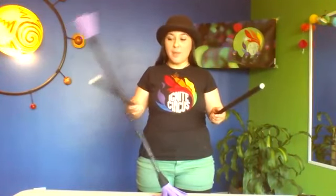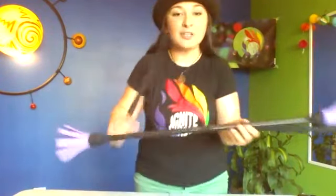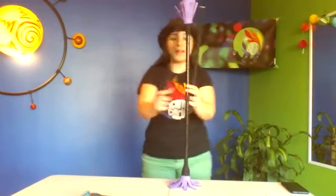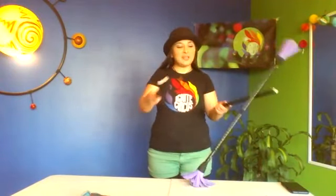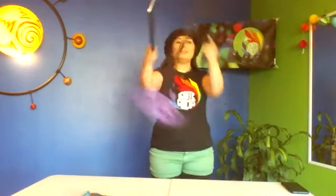So we're going to go back and forth, just like this. And you're going to notice the reason why that middle point is so important is when I'm going back and forth on my flower stick, I'm going to move my table back so you can see a little bit better. There we go. When we go back and forth on the flower stick, I'm holding about 2/3 to 3/4 of the way up the stick. And that's where I want to catch it with my hand sticks when I bounce back and forth. Okay? When you can get a consistent rhythm going back and forth like this, eventually you can lift it up.